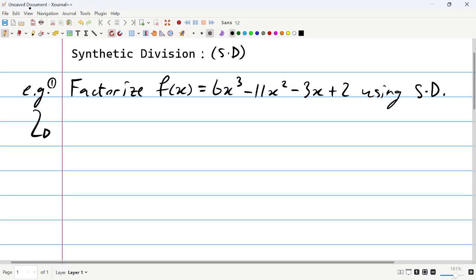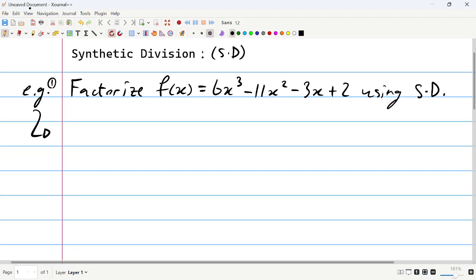So we are given a question as follows. I'm going straight into an example and then we'll work through this example, then we'll do the other example, and then we can call it a day, because it's actually very easy to catch on to all of this because there's a pattern that you can follow.